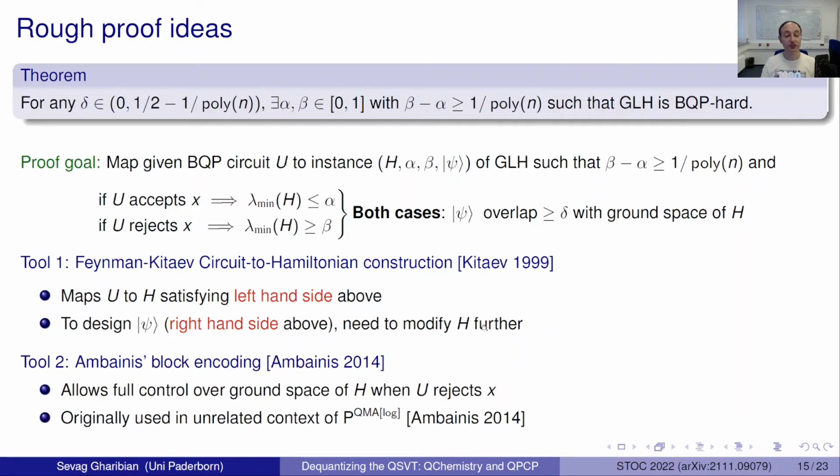And to do that, just at a very high level, we use an additional tool. We're going to steal this very nice, elegant idea of Anand and Bravyi. And here he had this block encoding idea that came from a totally different context, the study of the QMA log. And the reason why we use this basically is because it gives us full control over what the ground space of H will look like in the null case. Okay, and if I have full control over what that ground space looks like, then I'm quite flexible in how I can define this ground state psi. That's the idea. Okay, but I don't have time to say more. So this is basically all I'll say about our BQP hardness result.